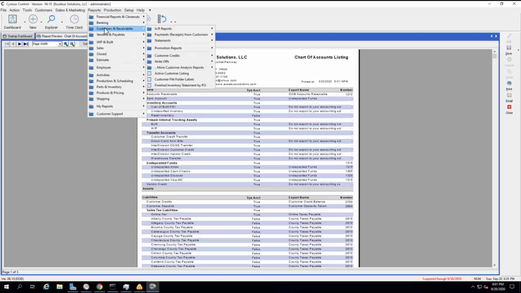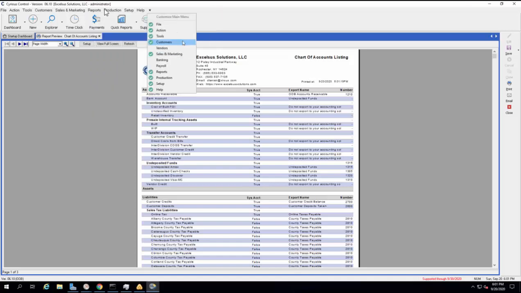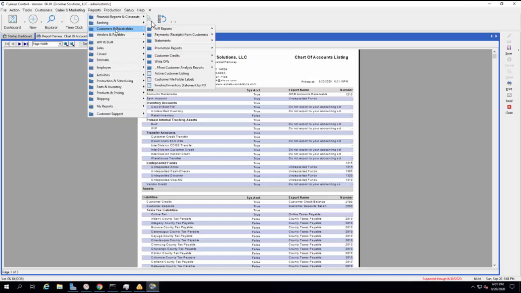Some of the other reports that you'll want access to is the customers and receivables. You'll want the AR report, the AR summary, or the AR detail report. Just what's going on in your accounts receivable, what's the current status of your accounts receivable.